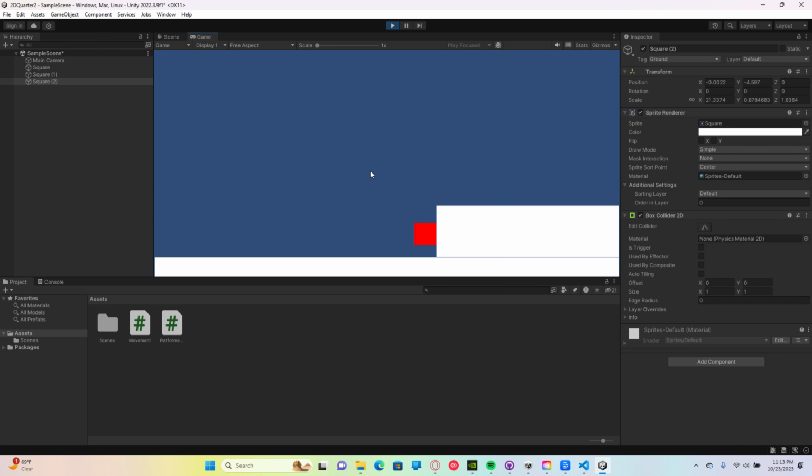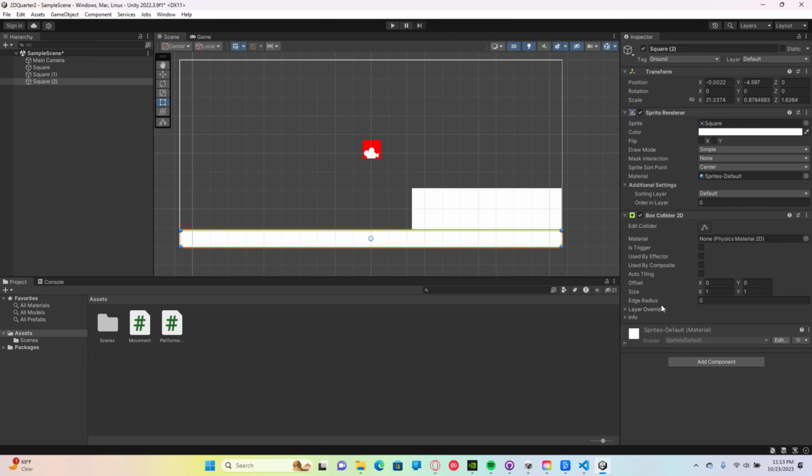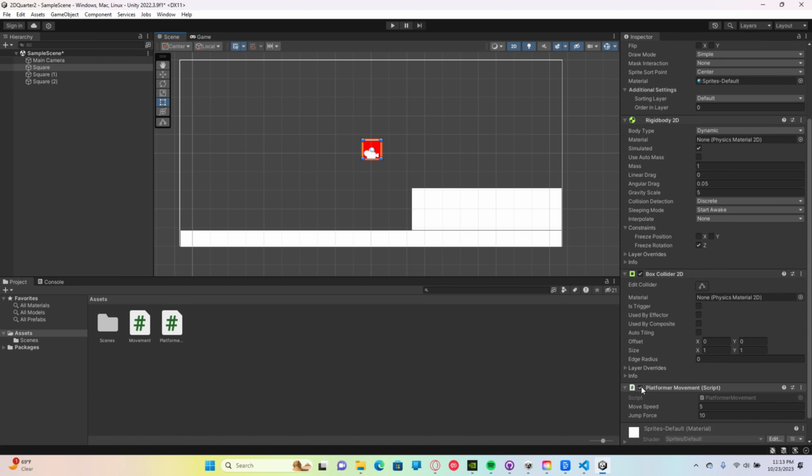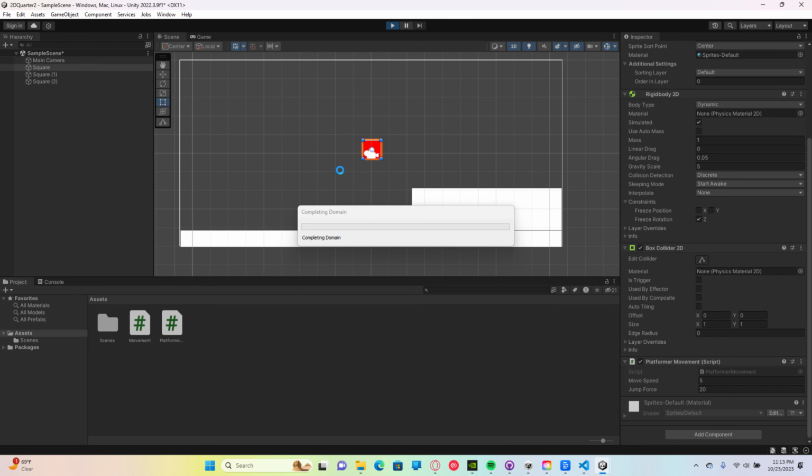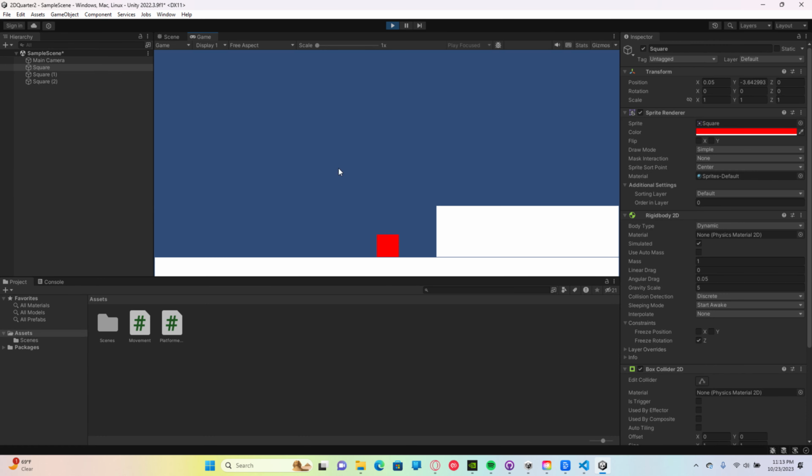And I can't really jump high enough to reach the top there, so let's go ahead and fix that. So in order to do that, we are going to change some of our public variables. I'm going to change the jump force. I'm going to go ahead and double this to 20. And feel free to have fun with this, experiment with it, make your character jump crazy high. One of the really fun things of game design is just being able to mess with these values and do some really crazy stuff. So mess with the movement speed, mess with the jump force, have fun with it. And is this enough to jump? Yep, we can clear our obstacle there, and we are good.